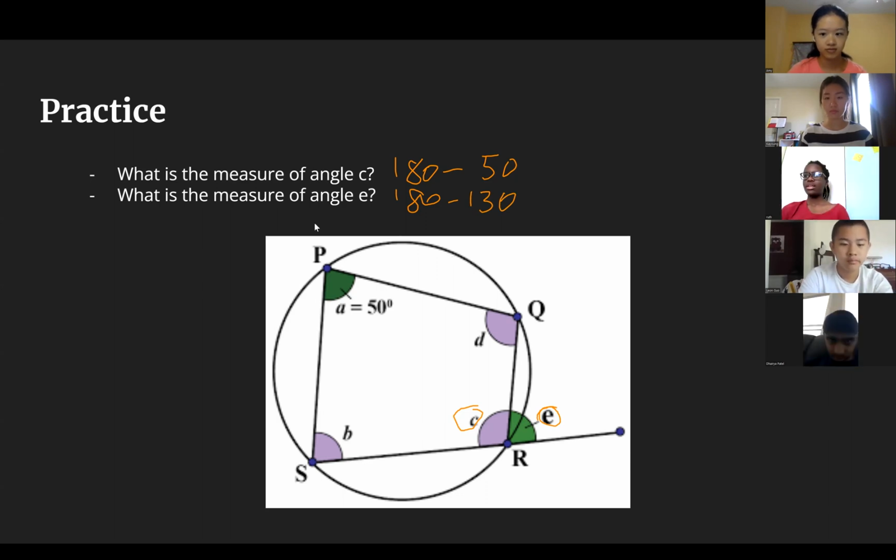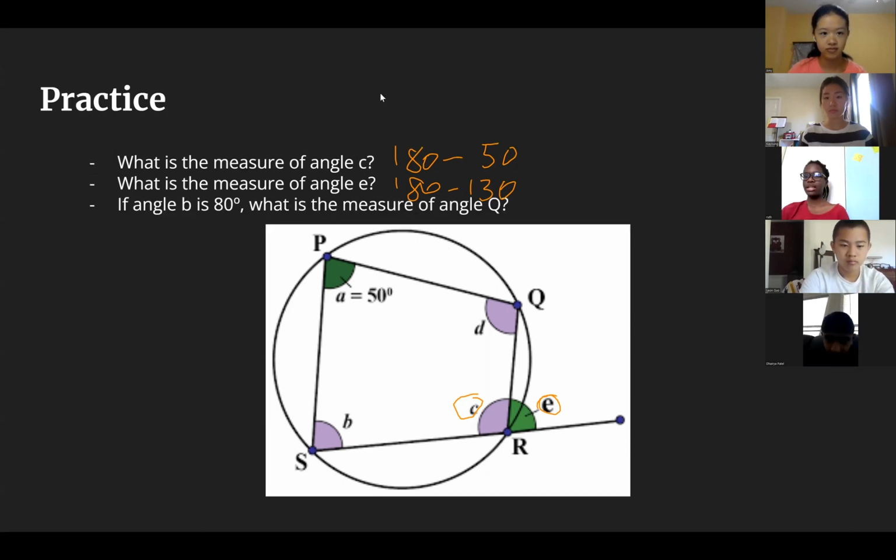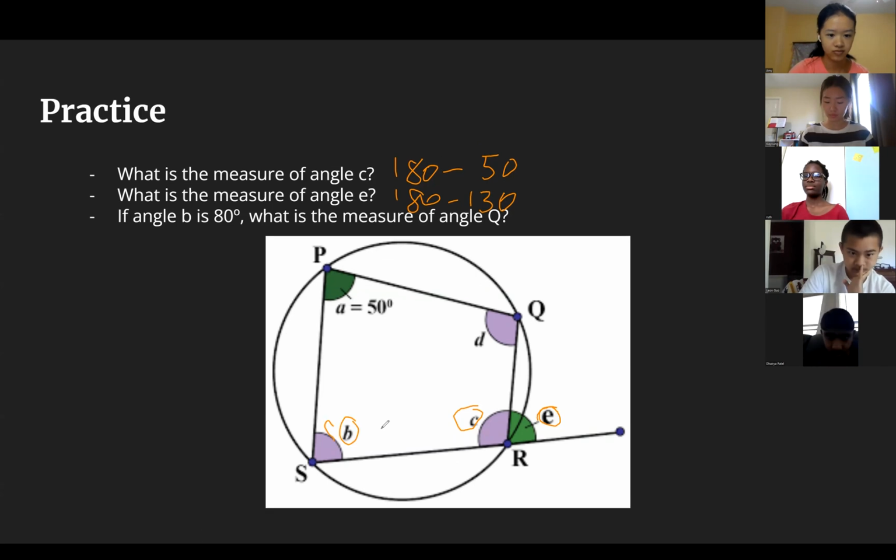And if angle B equals 80, what is the measurement of angle Q? Q is the entire angle.